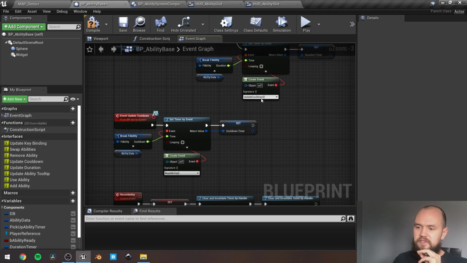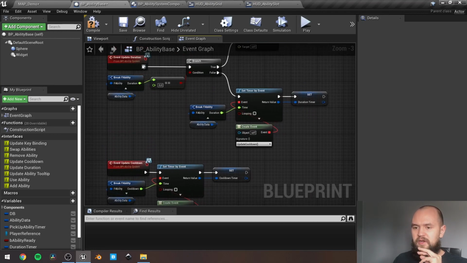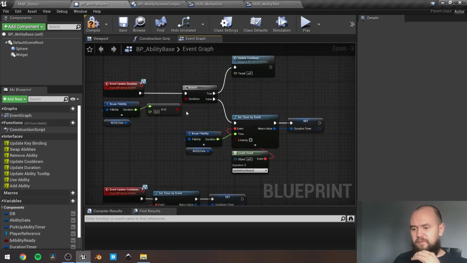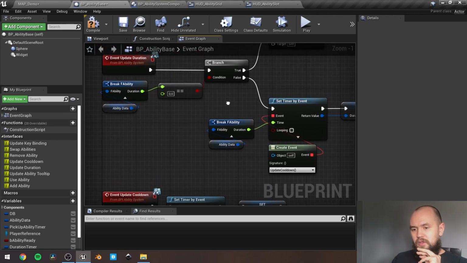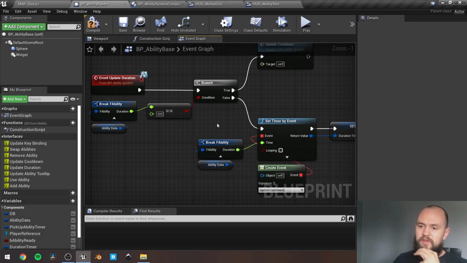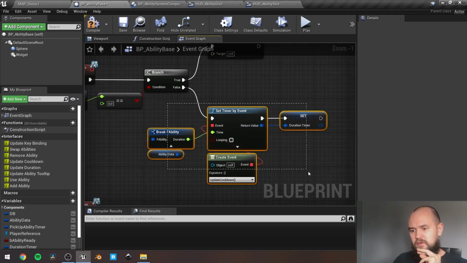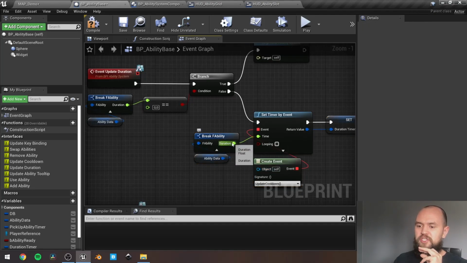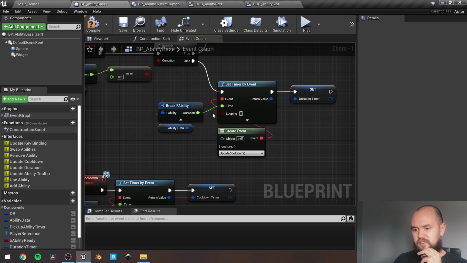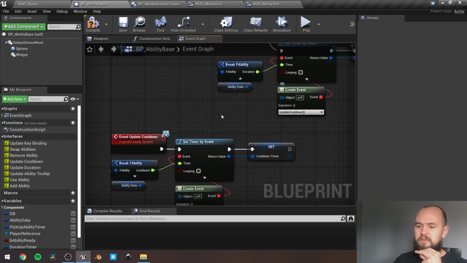So as you can see, we have two timers. Timer inside the duration actually starts the timer inside the cooldown state. So what it means? Sorry, if we have channeling or the skill that is happening over time, this function will be triggered only if the duration timer comes to an end. So once duration is coming to an end, we are triggering another state, and it's update cooldown.